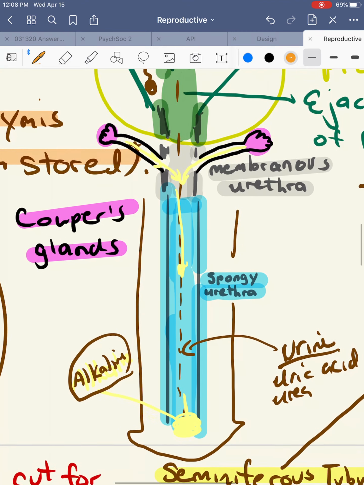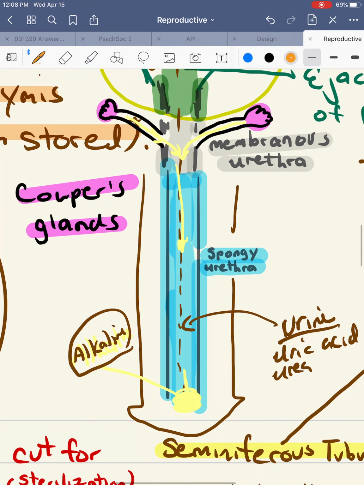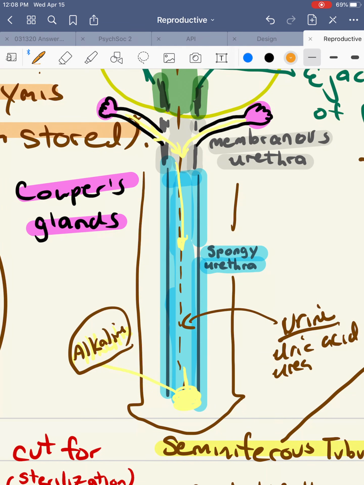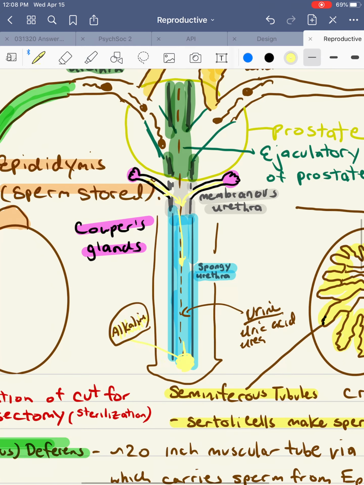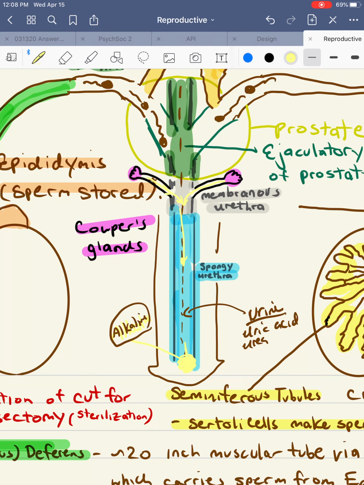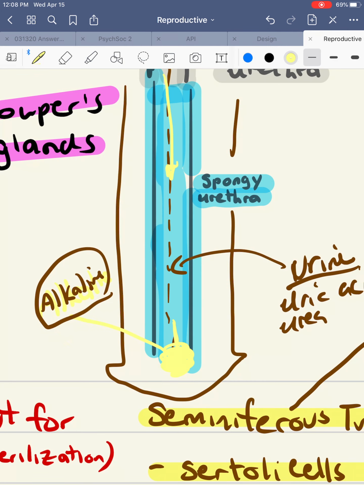urethra, which is the reason why the male's tip of his penis gets a little wet when he starts getting aroused. Remember the function of the alkaline fluid from the bulbourethral gland, aka the Cowper's gland? That fluid I have drawn out for you, which is at the tip of the penis, is alkaline. That's to neutralize the acidic urine.